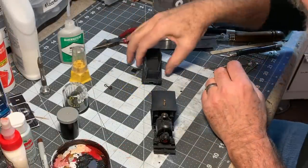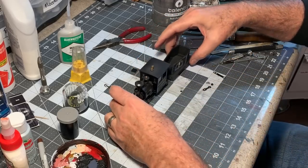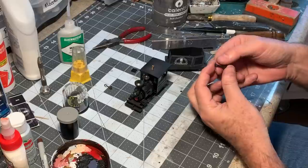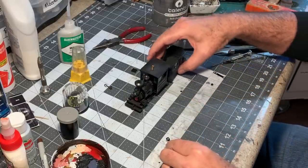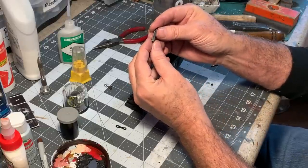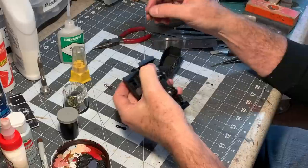Before I get too much further on this, I want to test out and make sure the drawbar works between the locomotive and the tender. The one that comes with this frame from the Cumberland Shops, I'm afraid, is a little too short to negotiate the sharp curves on the Gruesome Gulch. So this is one from my scrap box. I believe this is from an old Bachmann On30 260. And I'll put one end here in the coupler pocket.